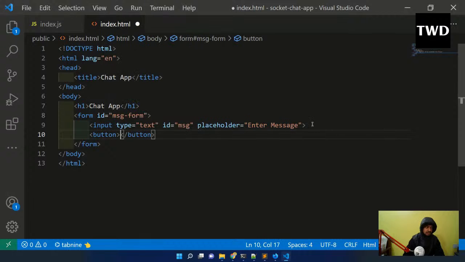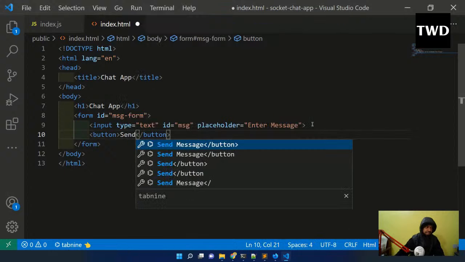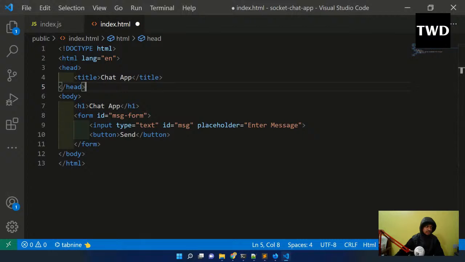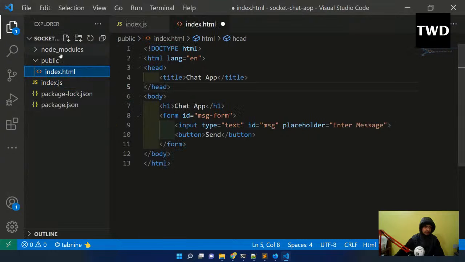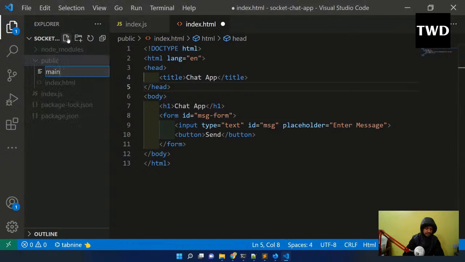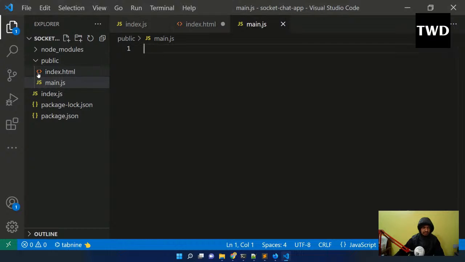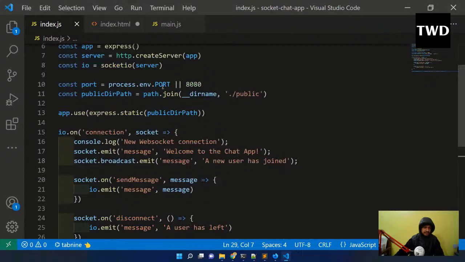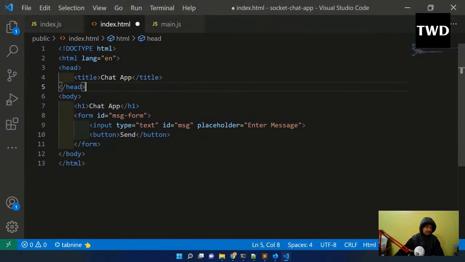And a button that says send. Finally, there's a client version of socket also that we are going to use, and we are going to use a main.js also, which we are going to create in the public folder itself. The public folder is the client side of the code, and this is the server side of the code, because we have also created an http server. That is there.